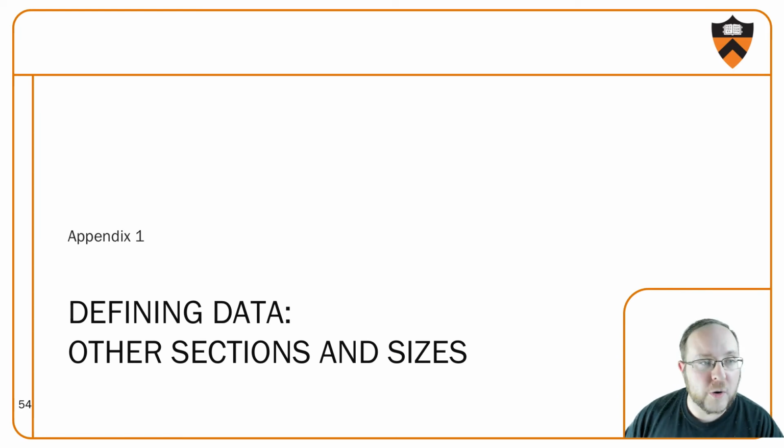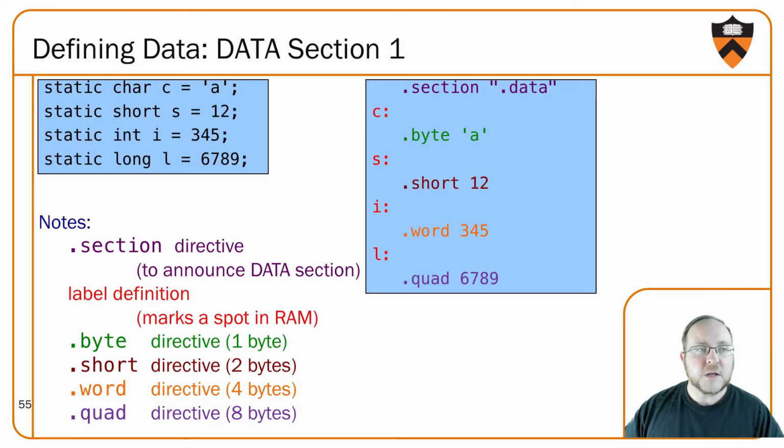All right, so there are 2 appendix sections in this lecture. I'm going to go through them quickly, but I encourage you to take a little bit of time to walk through them in some more detail, because again, I don't want to have complete information overload. But consider this C code here. Each of these is a file scope, process duration variable, and each is given an explicit initialization. That means they belong in the data section. It's just as we saw before.